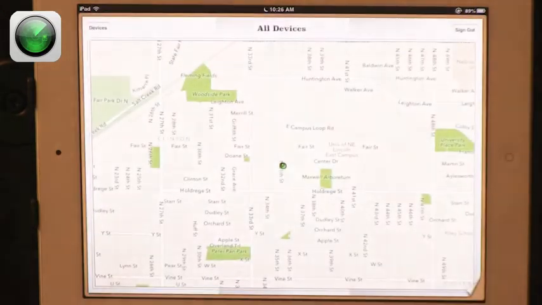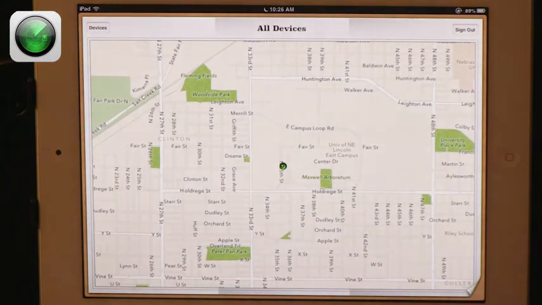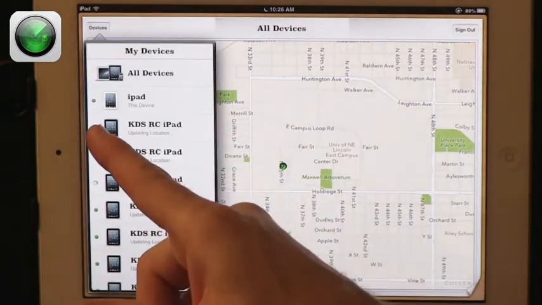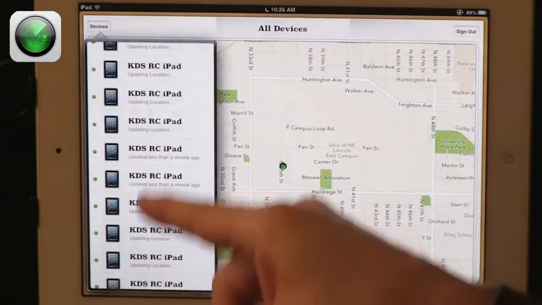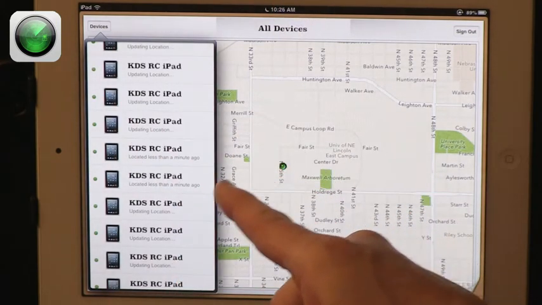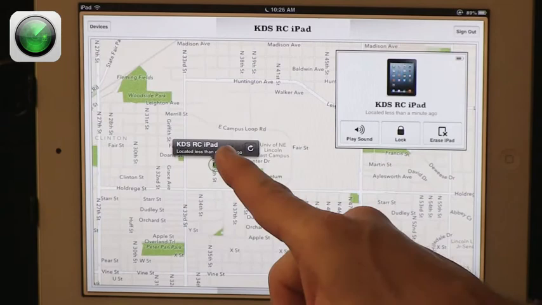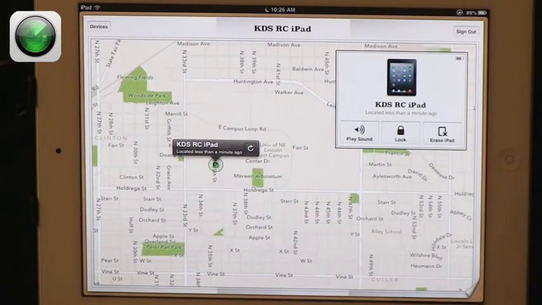And today we're going to start talking about a way to keep tabs on all of your iDevices in your classroom. What I'm talking about is the Find My iPhone app. If you go to Find My iPhone and turn it on, you can see that all of the devices that you're familiar with that sit on this account can be located on a map. You can see that our reading center has a lot of iPads, and they're all located more or less in the same place. That way you can find where it is.